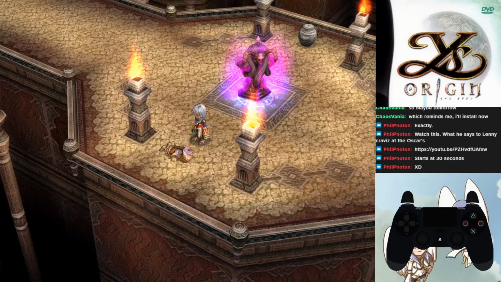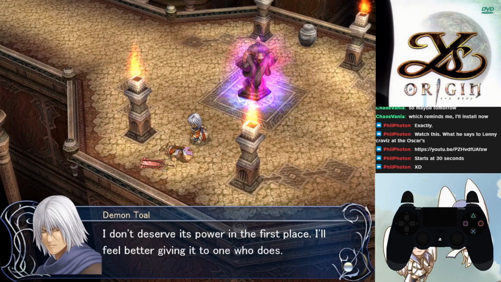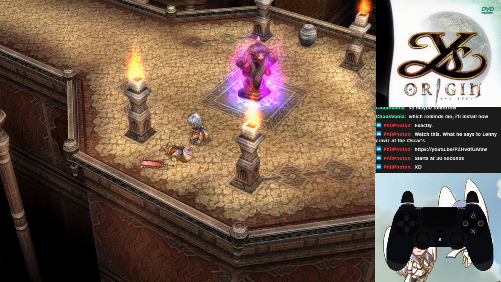Toal took out the Crimson Lotus Blade. Oh, this is for the best. I don't deserve its power in the first place. I feel better giving it to the one who does.